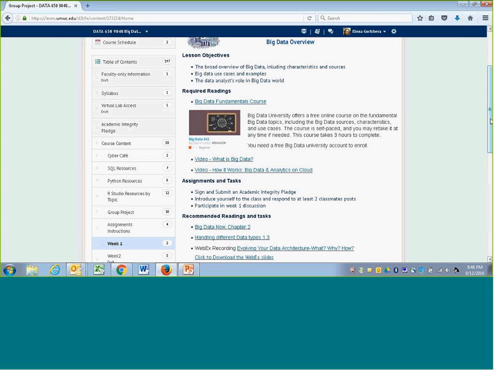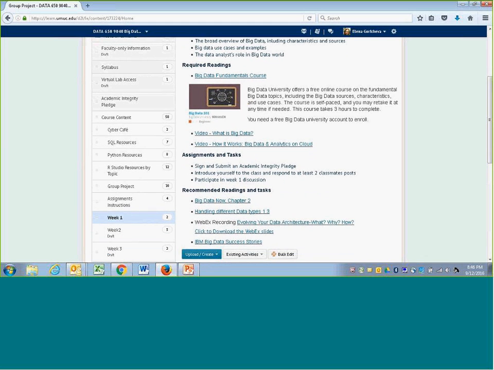Why do we split the reading in 2 parts? Because the course is very intense and very packed with material. Required is the minimum which you must read. Of course, our recommendation is, in order to get full benefits of this class, go to the recommended also. And don't start the assignment before doing at least the required reading, because otherwise you will miss the main point. What are you doing and why are you doing this?